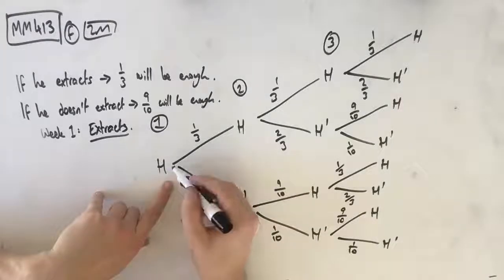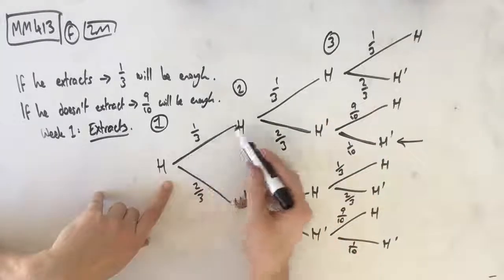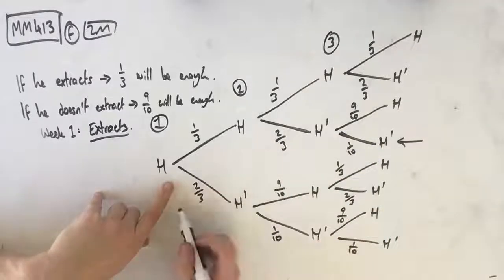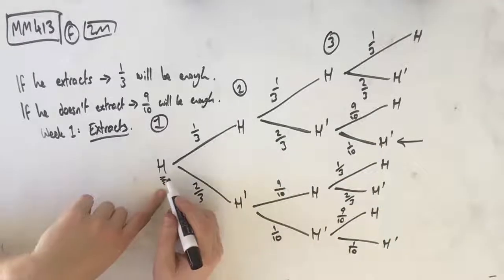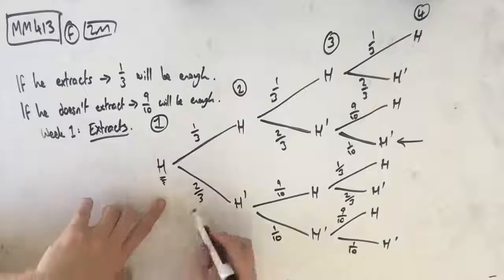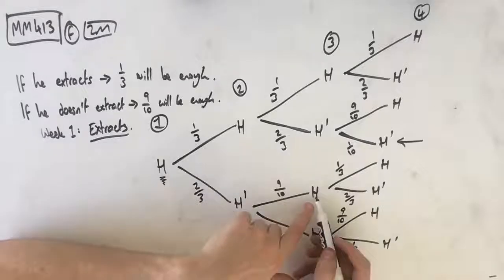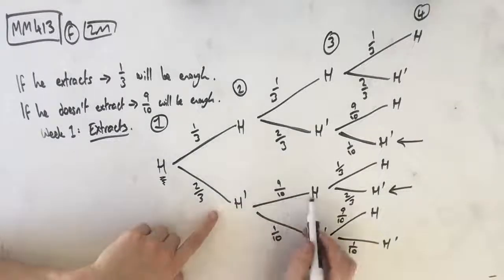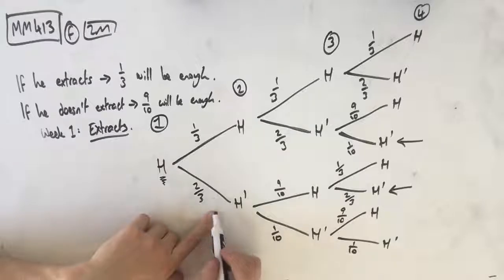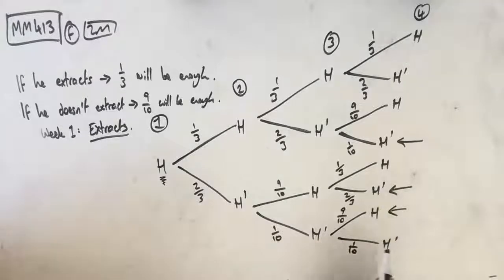So we can go 1 extraction here, not, so we want this path, because we've got only one extraction in that path, and we're not including this as part of the following 3 weeks, because we've dealt with this first week, and then we're dealing with the following 3 weeks, okay? So we've got that one, which is only in 1 week. Then we can go not extract, extract, not extract. So we want this path as well because we've only got one extraction there. And then we can also go not extract, not extract, extract. Okay, so we can go for this one as well. So each of these 3 paths has exactly one extraction in the following 3 weeks.